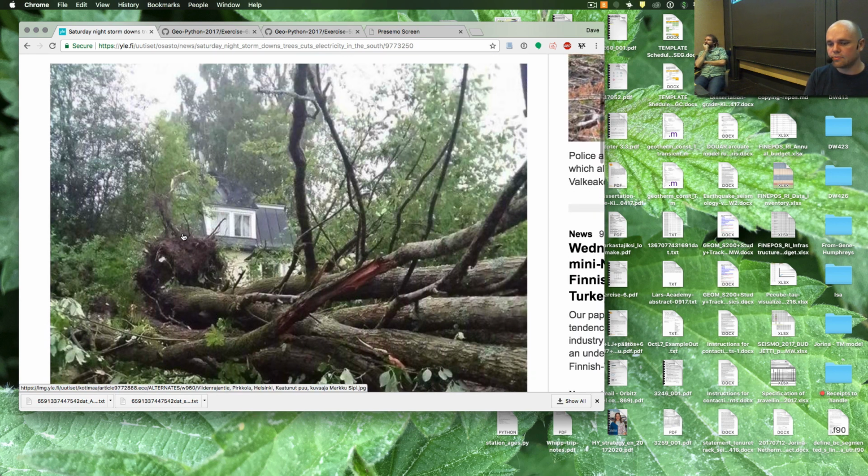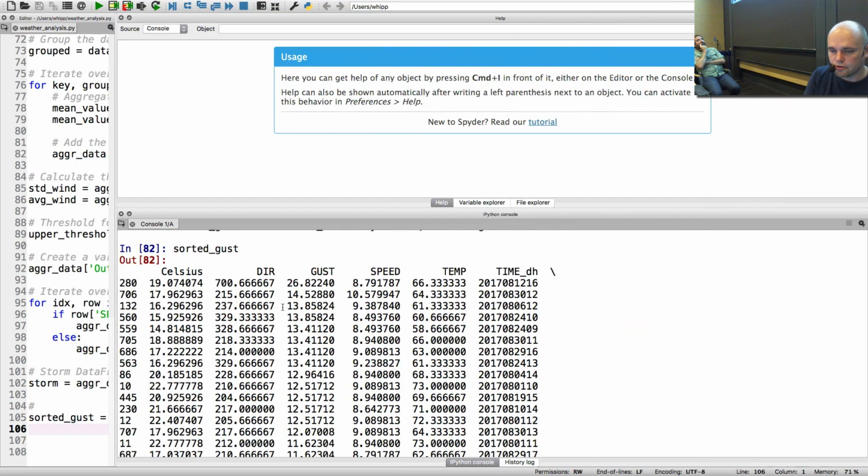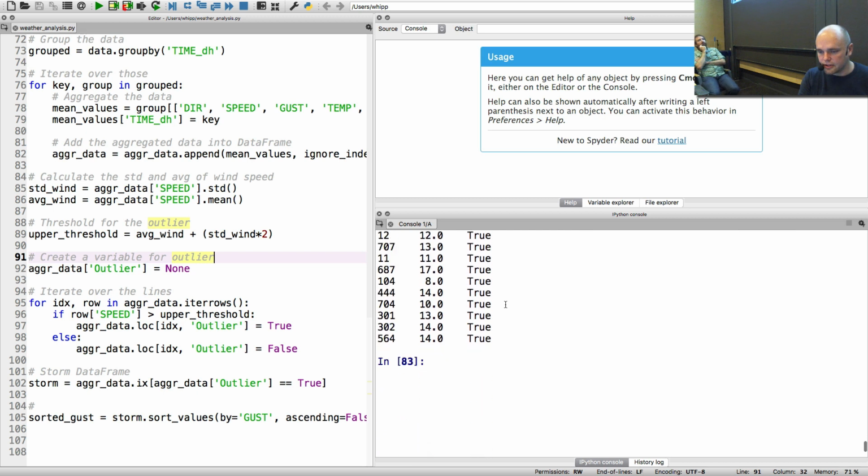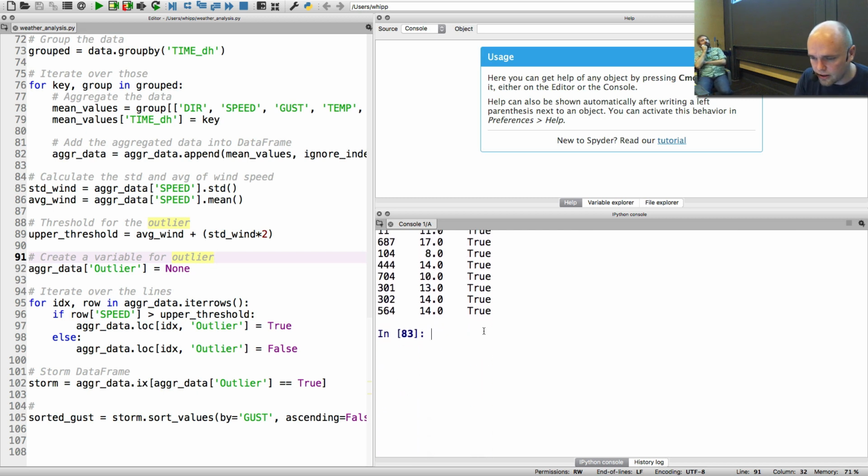So this was the thing that we wanted to show you during the lesson here, to use real data to find out some real phenomena happening around us. Basically what we did was try to find these storms, and indeed there was quite stormy weather in August. So let's see how many hours of storm we had. Just take the length of the storm. It seems that 22 hours of August were outliers, so quite a lot of storm. Yeah, but that was the part for the Pandas analysis.